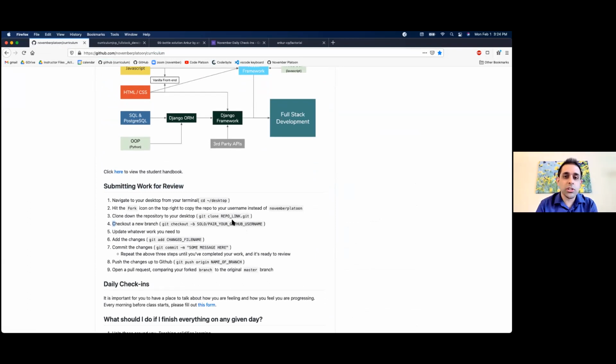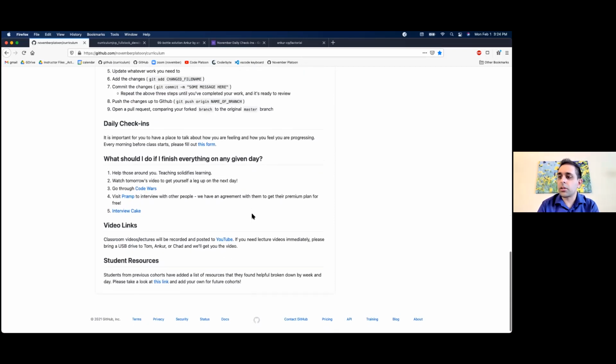But yeah, I'd say for the rest of today, make sure you can fork and clone both challenges and get them down to your local machine and open up in VS Code and get working on them. You don't have to complete them by the end of the working hours today, but make sure you are capable of editing the code and submitting it.